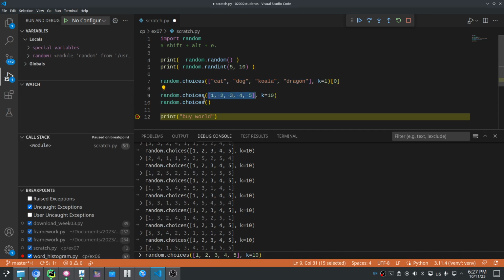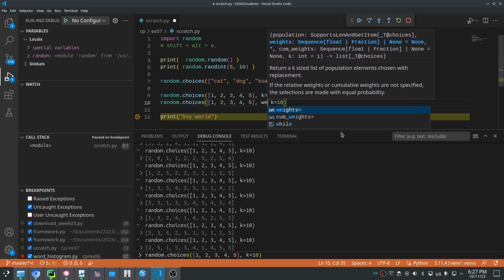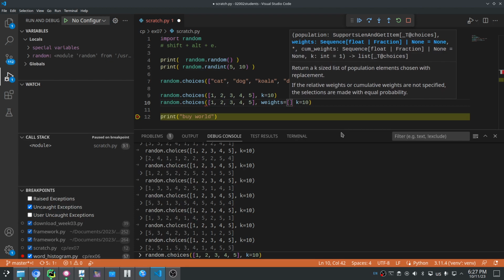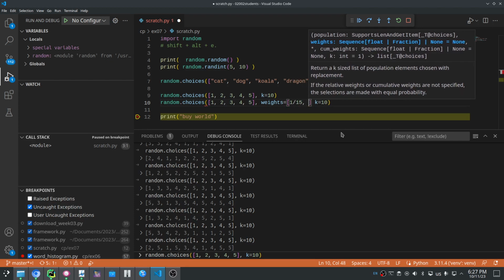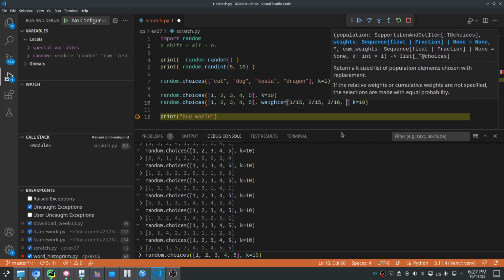So the way I would solve this problem would be this. I would take my list like this. I will still say k equal to 10, but now I set the weights, and I just use autocomplete here, to be equal to 1 divided by 15, 2 divided by 15, 3 divided by 15, 4 divided by 15 and 5 divided by 15.